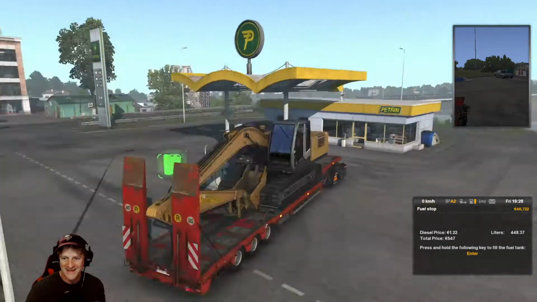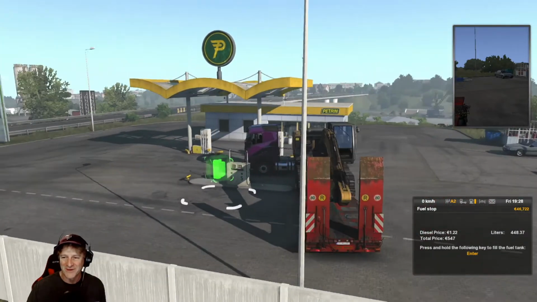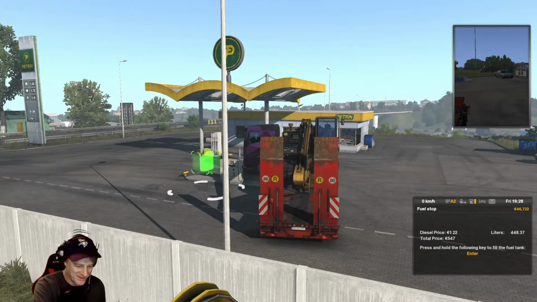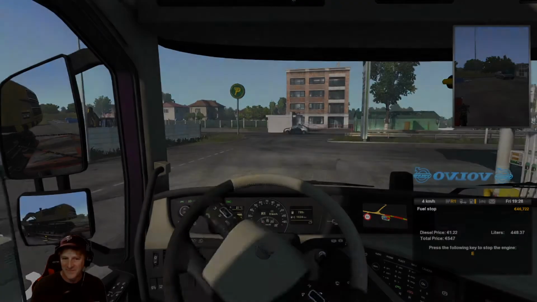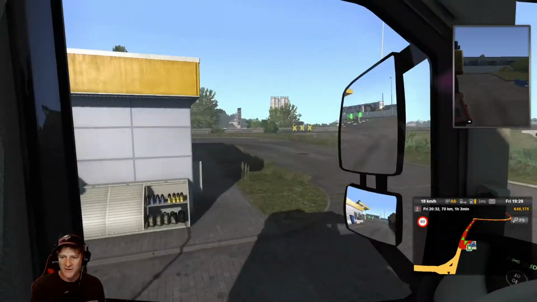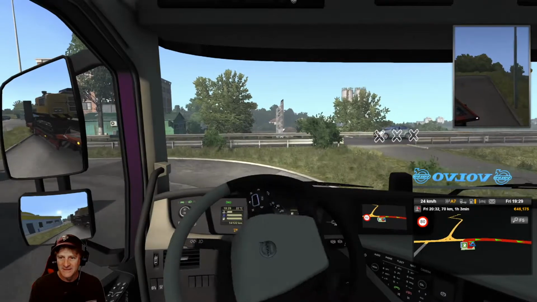Yeah. I don't think we should pull ahead here, right? I think we're going to have to back up and go around the back there. Okay. Got it. Not my best driving. All right, so we'll get on the road here. About an hour to go. And we will be at our destination.